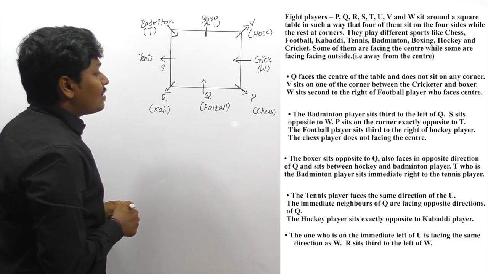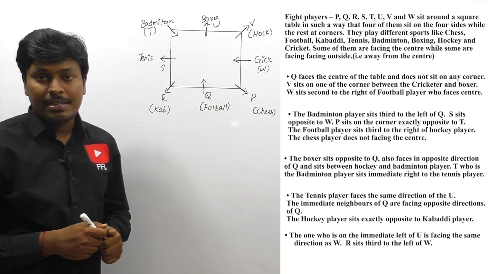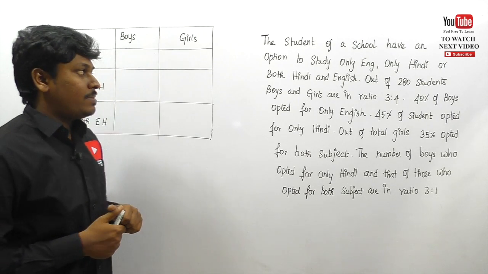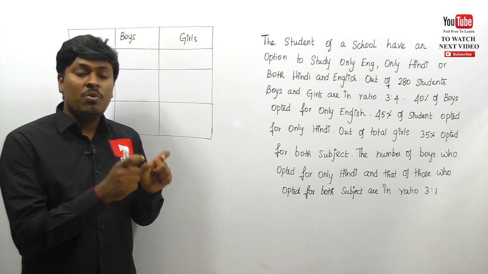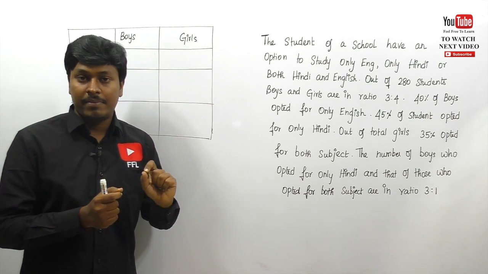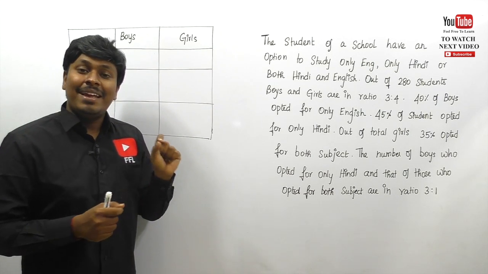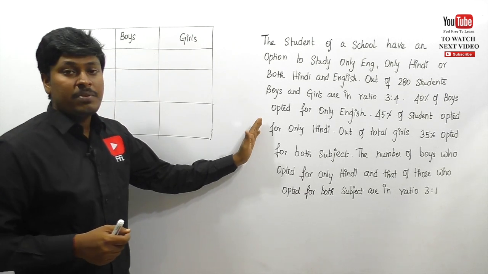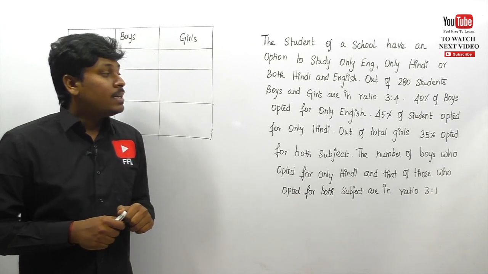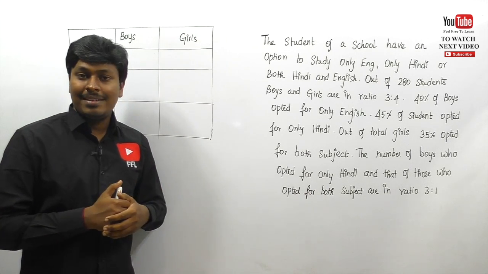So friends, try to practice these types of questions more and more if you are going for IBPS PO mains exams. Let me move on to this Caselet question. Caselet is one of the most important topics in aptitude for the main exam, friends. I think these questions can't be seen in prelims exams, but in every bank main exam, you can definitely see these types of questions for 3 or 5 marks. Either they can ask a set theory question, or otherwise they can ask a Caselet question.